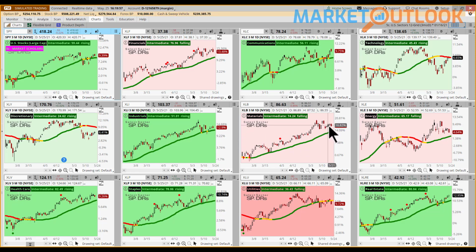But it is true that there's been a little bit of touch and go here in the last week or so, where we haven't been able to get up and over that prior high that the materials set on May 10th. So that might be a little bit concerning right there. So we'll keep our eye on it, but until it gets below its moving average, I think I want to give the materials the benefit of the doubt. A lot of those steel names and iron ore producers and other heavy commodity types of plays out there are actually trading at reasonable valuations right now, despite the big run up in prices.